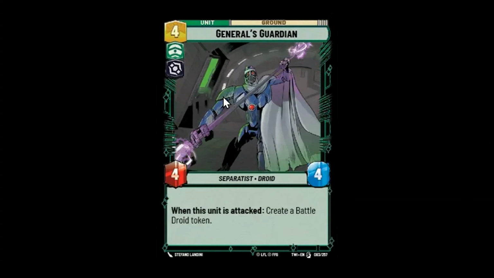All right, next, General's Guardian, 4 cost, 4/4, separatist droid. When this unit is attacked, create a battle droid token. All right, so more exploit and more battle droid creation. This is pretty decent. I mean, if they remove him, there's no battle droid token created. But he'll probably create 1 battle droid token, or maybe 2. 4/4 for 4 is not amazing, but it's only when he's attacked. So if you use this guy for exploit, you're not going to get that battle droid token.